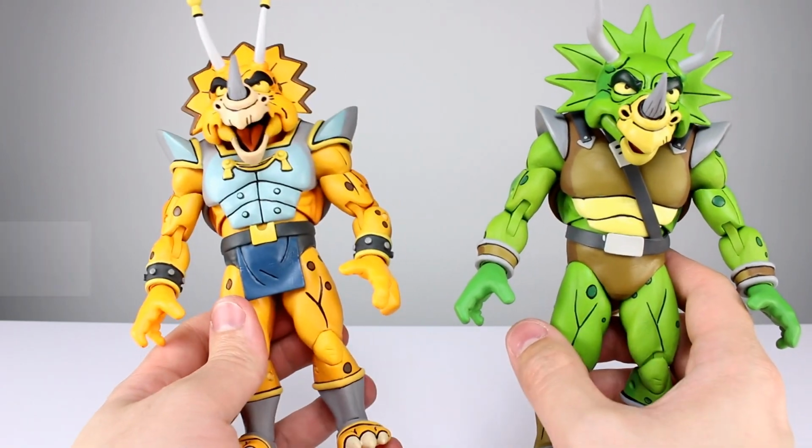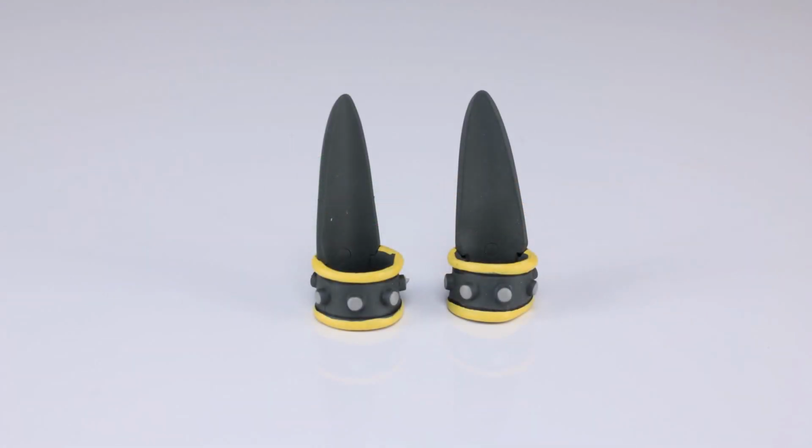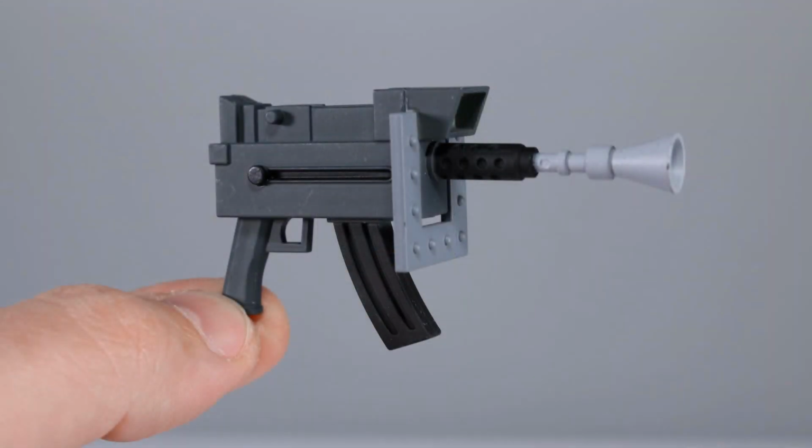As far as accessories go, they each come with a set of loose hands in the package. Then we get a set of gripping hands each and one trigger finger hand each. The yellow one gets the alternate wrist bands, wrist thingies that have spikes on them or something. I guess depending on which way you face them, they could be elbow pads. I don't know.